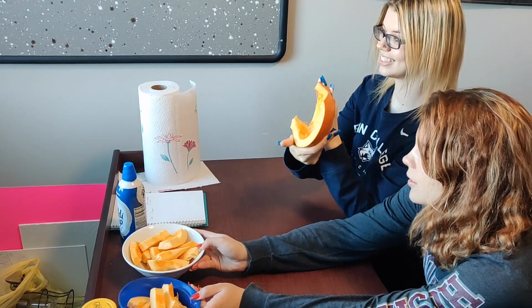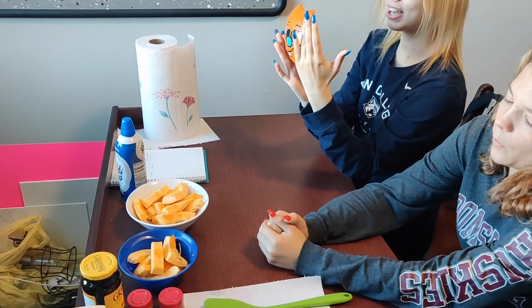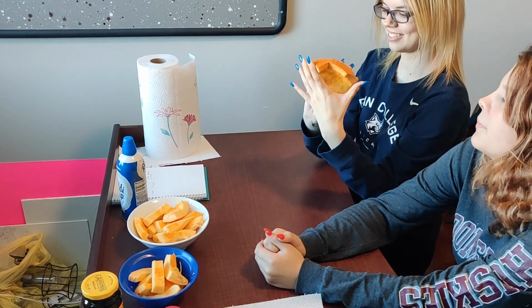We cleaned up. We realized we didn't have enough of Miguel over here, which is so sad, so we cut him up more, and we got a lot more, as you can see. Miguel's face is doing fine, sort of. His eyes are kind of messed up. That's okay. So what we have to do now is put it in the microwave to get it all soft and gushy for us to beat, and then our pumpkin pie will be ready. Well, halfway. You still have to put all the other ingredients in. So come with us to the kitchen.